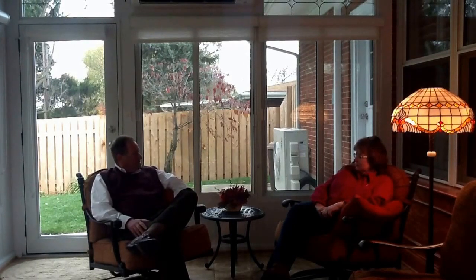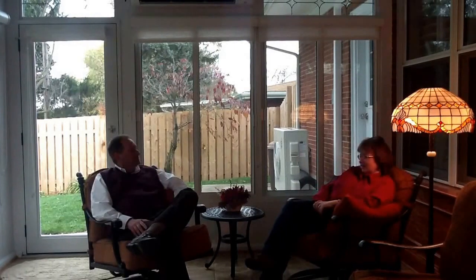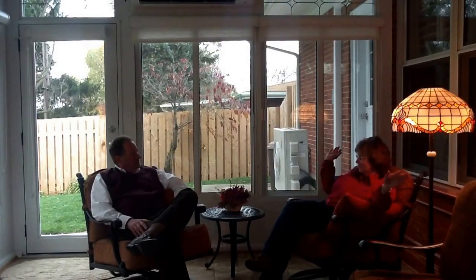Did I make things easy? Yeah, that was no problem. Basically, you came out, did the measurements, helped us figure out where to attach it to the house, which was perfect. We have these windows here, so it was challenging. Correct. We had only a few inches basically on either side to deal with. Right. So we actually ended up with a little bigger room than we originally planned, but I'm really happy that it turned out that way.